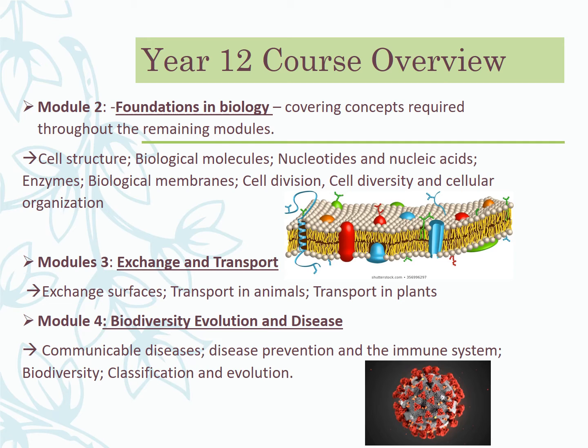Biological membranes are hugely important — they control what goes in and out. With the COVID-19 situation, there have been loads of papers published on how COVID infects our body; the membranes and the proteins embedded in them are a key part of how it gets in and causes destruction. There's some really fascinating research out there on the potential long-term risks. Then we also cover common content like cell division — in more depth — cell diversity, specialised cells, and stem cells.